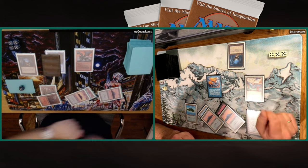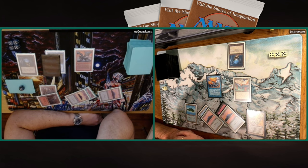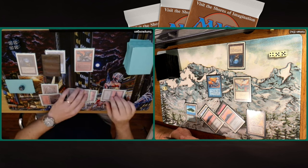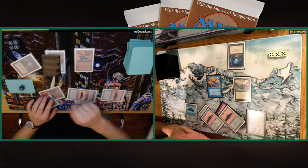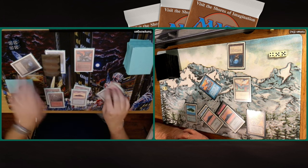Tapping four here, what are we going to see? Ooh, there's a Jam Day Tome. That is big, you know, that tome can make a difference. And all the more reason for Joen Erik to play quite aggressively. Tapping down the Air Elemental here, and then taking on his turn.